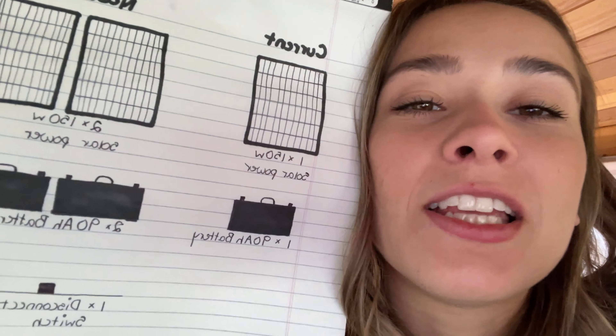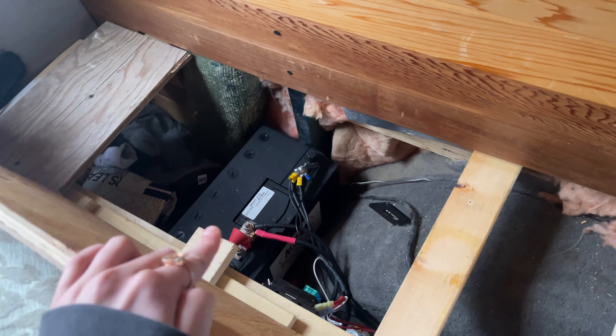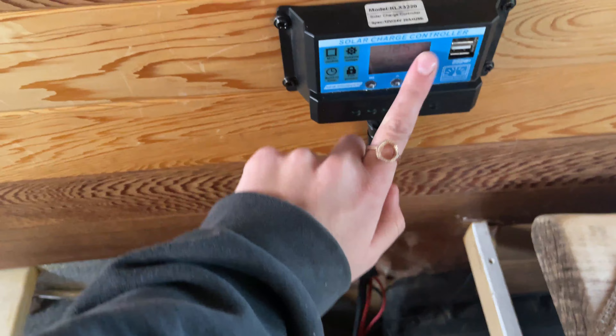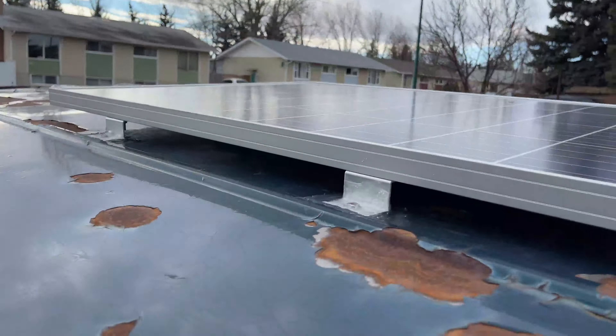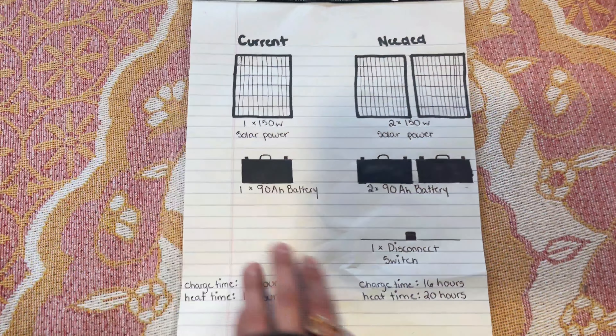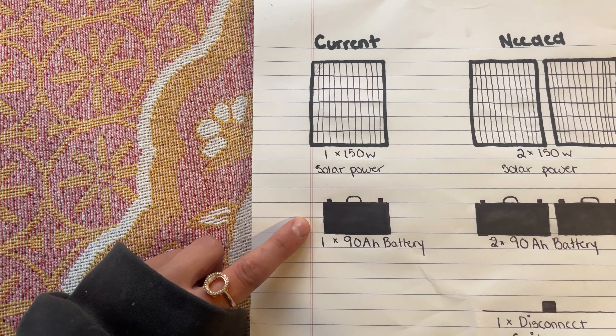The first thing we're going to go over in this video is our electrical system — every single detail on what you need for this diesel heater to work properly. This is probably the hardest part of the video because I have to lift up all of my bedding plus my jalapeño cheddar popcorn in order for you to actually see my electrical system. We're also never going to be doing a video about my mattress situation. We're going to use this crinkly piece of paper to go over our electrical system.